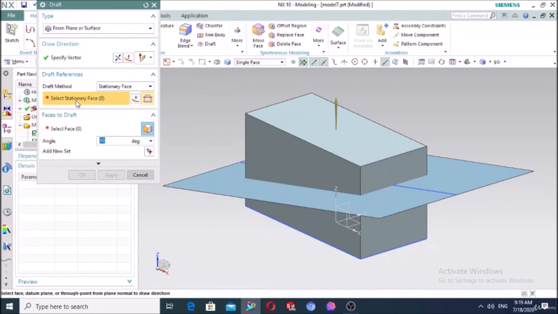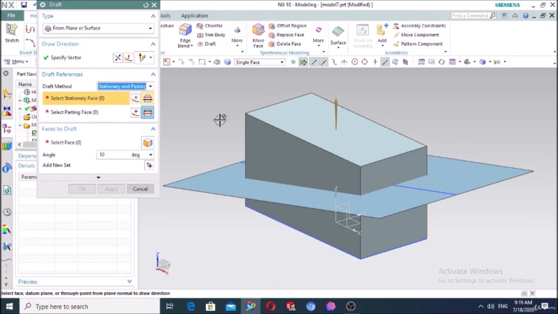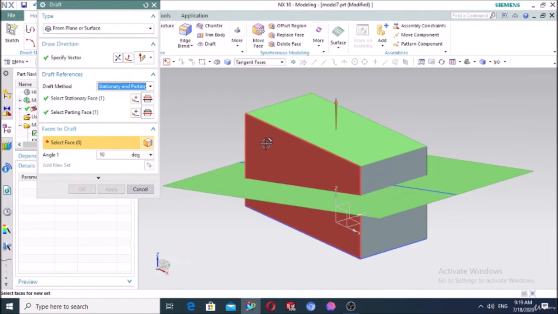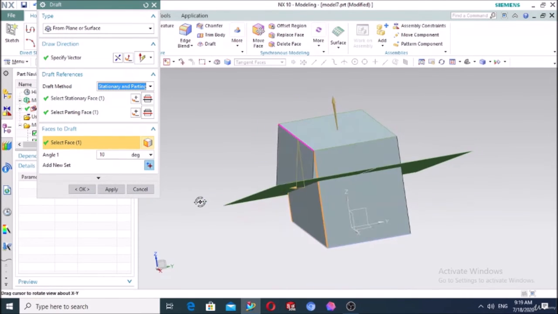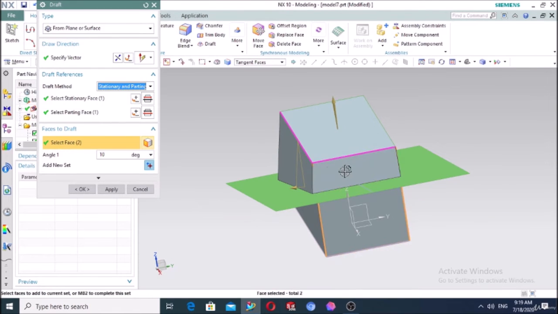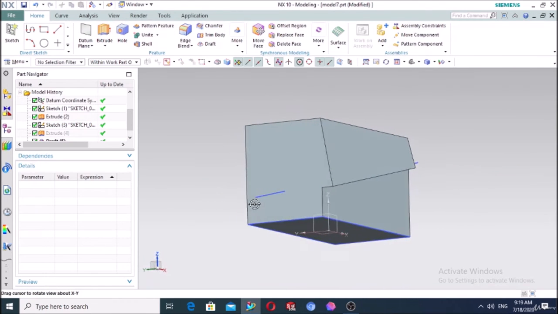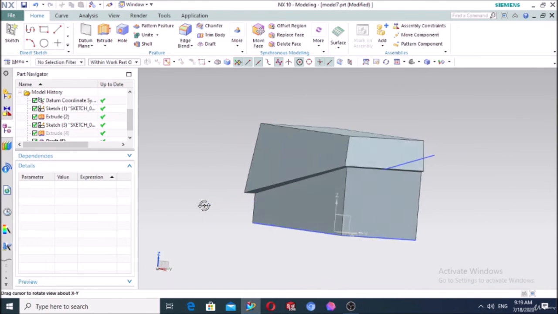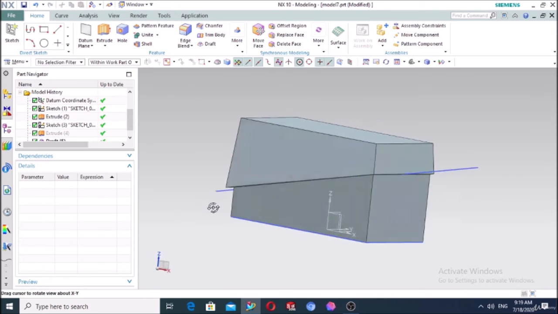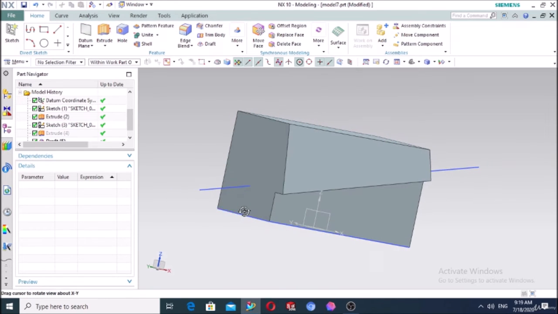This vector, in this case this method, stationary face, this face, and the parting and this. Select the face where we would like to make the draft, this face for example, and this face, press OK. Hide this one, and you obtain such a kind of draft in this method.